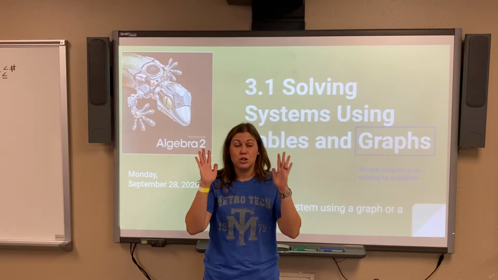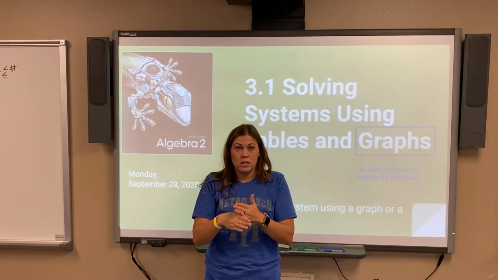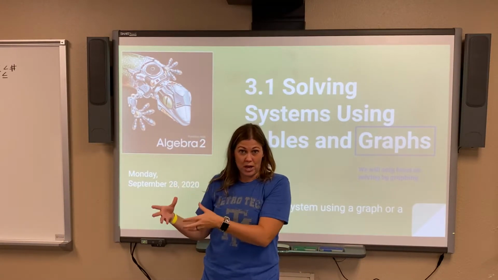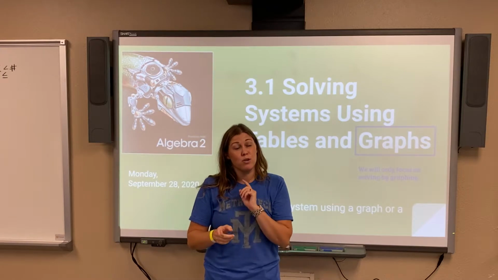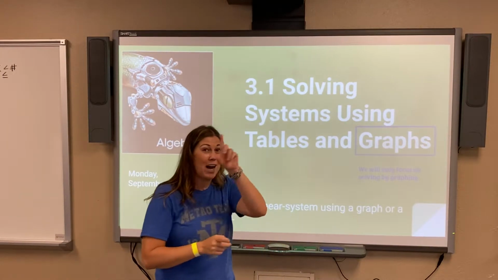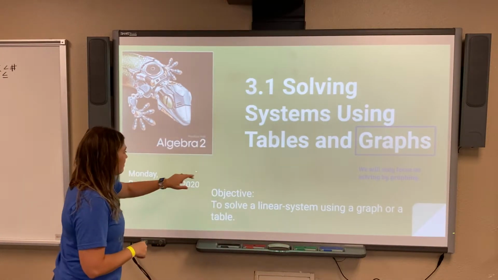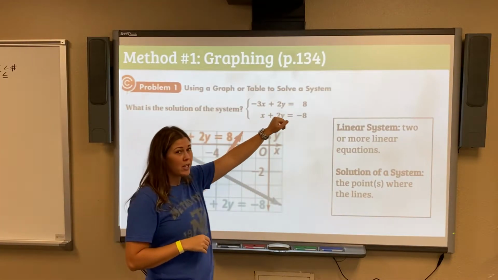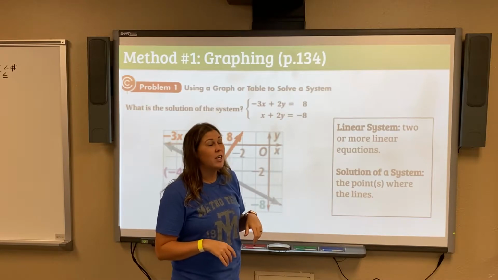If we're graphing 2 lines, where do they cross? So we're going to do it graphically and learn 2 methods algebraically. Hopefully this is a review from Algebra 1. Here we have using a graph or table. We're not going to use a table, we're only going to graph here.